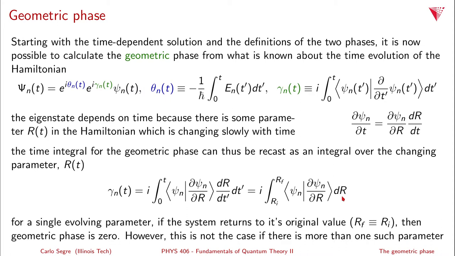This works well for a single evolving parameter. If the system returns to its original value — r_f equals rᵢ — then the geometric phase is going to be zero. Remember the Foucault pendulum: when you go a full day around, the pendulum returns to its original position. However, if you have more than one parameter rᵢ, even if you return to the original state, there may be a non-zero geometric phase factor.